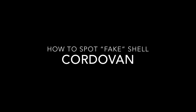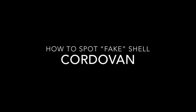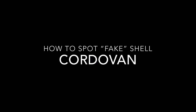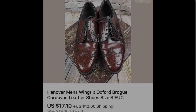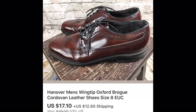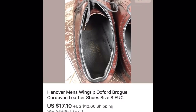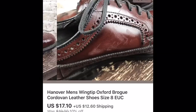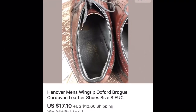Don't be fooled. I get a lot of private messages asking me if a particular shoe for sale on eBay is shell cordovan. The listing uses the word cordovan, and in many cases the shoes appear to be shell to the untrained eye. Be cautious, however. Although I don't think it's malicious or even on purpose, I suppose some do it on purpose, but many sellers will list shoes as shell cordovan when they clearly aren't.